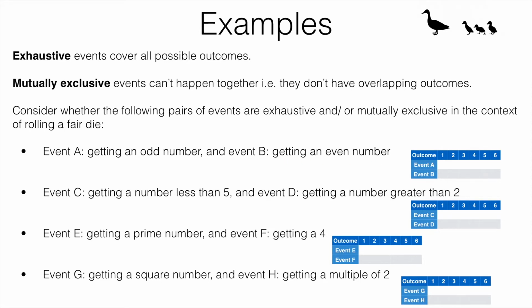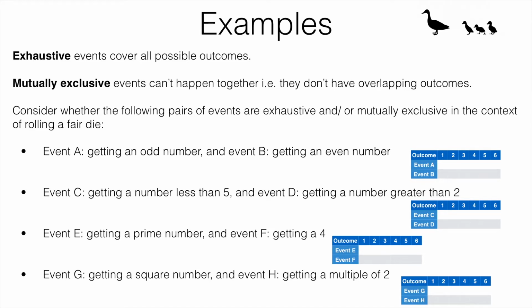So, what's the difference between an outcome and an event? Well, when you roll a fair die, you've got 6 possible outcomes. And remember, an event is just a collection of outcomes. It could be 2 outcomes, it could be 3 outcomes, it could be more outcomes, it could even be 1 outcome or 0 outcomes. Just any collection of outcomes.